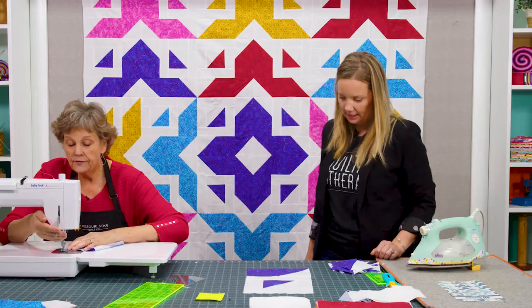Yeah. And I think the best thing about machine quilting is you can just pick a bunch of different designs and have fun with it. It doesn't have to be serious. It doesn't have to be well thought out. So I thought, let's do some geometric dot-to-dot quilting just to highlight the angular piece of the block. But then we know I love swirls. You love layer cakes. I mean, it's like my go-to. So just a nice all-over texture.